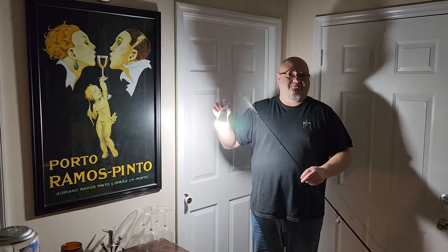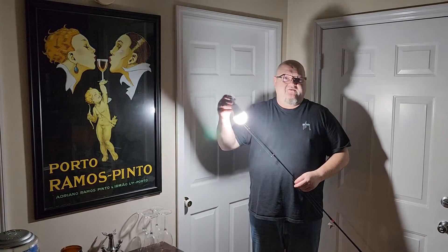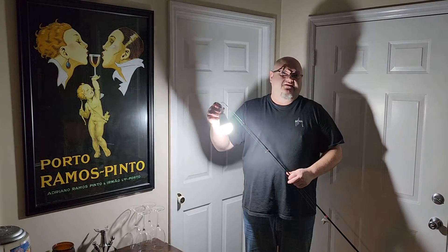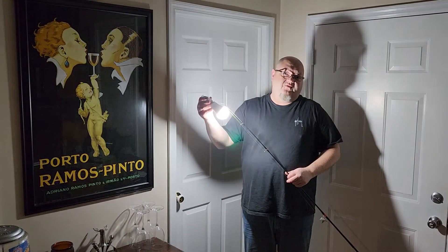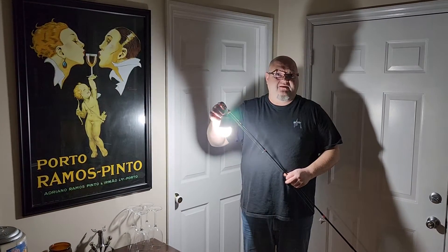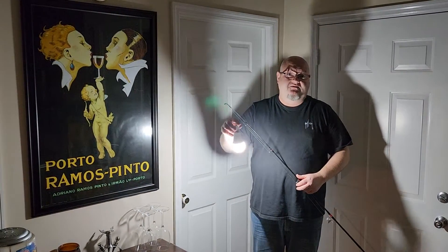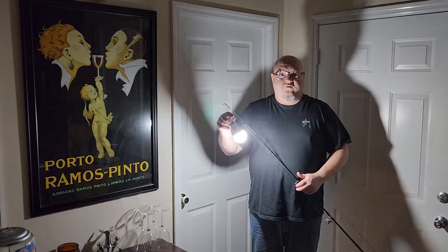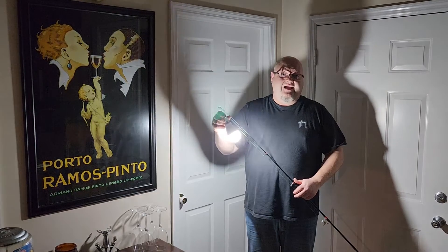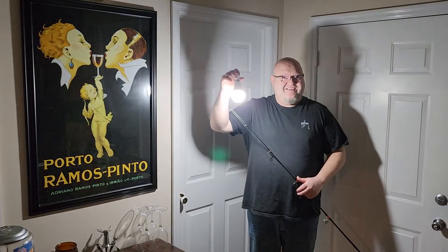This is an ultimate product to have around the house or take camping. With such a long runtime, you can keep it charging in a light fixture at home, and whenever you need to work on your car or do outdoor chores, you've always got a light that's charged. You don't have to go hunting for a flashlight — just unscrew the bulb out of the socket and take it outside.